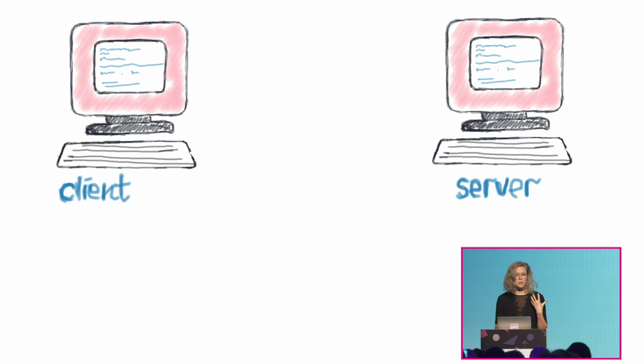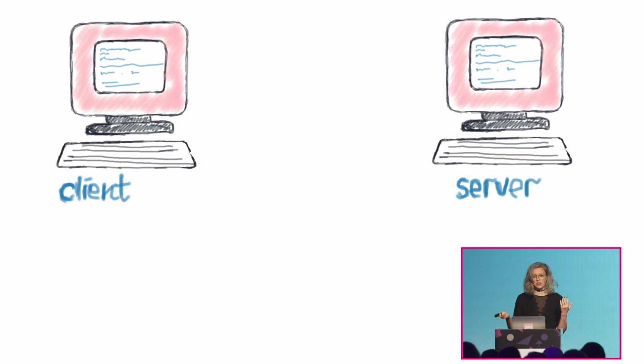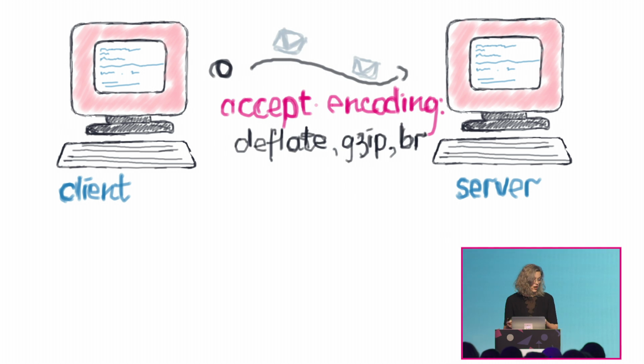Cool. And if it happens over HTTP, you have a client and a server communicating with one another, and you want to pass certain information from one to the other. So what the client does is it says, OK, I'm going to accept some types of compression, and these will be these. And that all goes under the Accept-Encoding header when the client sends in its request.